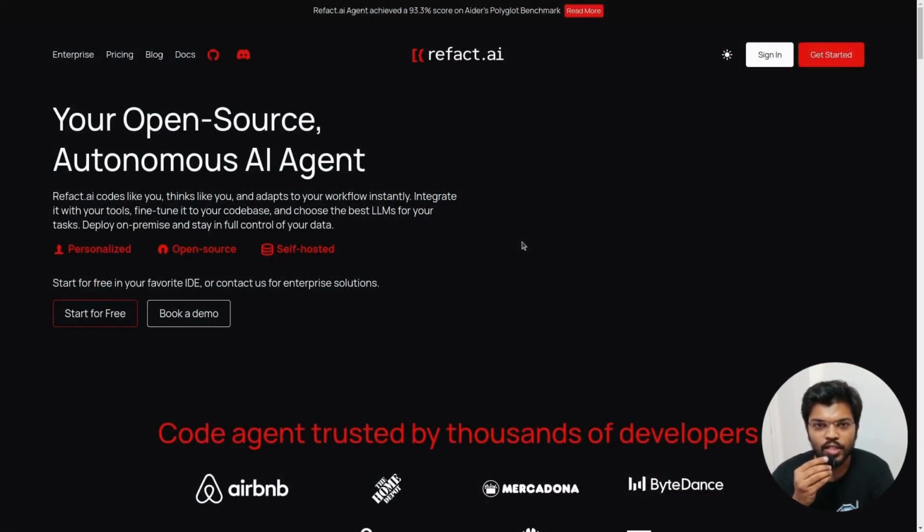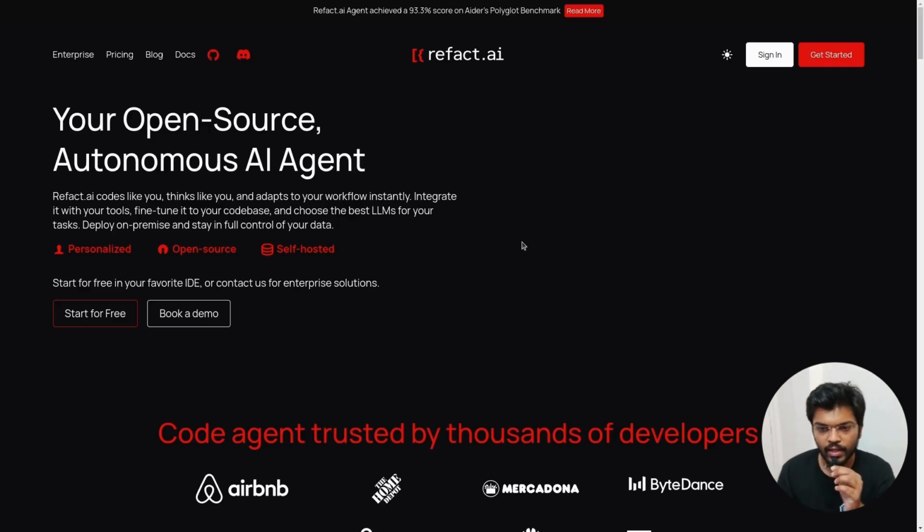Everyone, my name is Utkarsh, and in this video we are going to create an automated development environment setup tool completely using Refact AI. So what is Refact AI? Refact AI is an open source AI powered coding assistant, and it has some cool features like context aware code generation and refactoring your code, and integration with tools like GitHub, GitLab, Docker, Postgres.